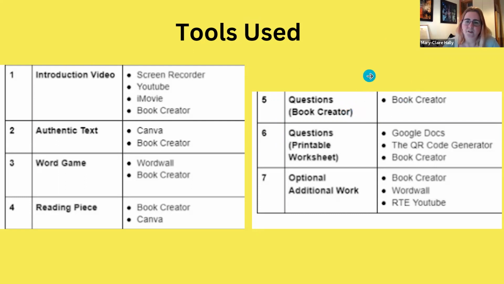I then created questions on Book Creator and a printable worksheet as well, which I use Google Docs for because we use the Google Apps, and I'll show you those as well in a bit. I placed a QR code on the worksheet as well, and we're going to have a look at that in more depth in a minute. But QR codes have become a major part of student life, but also a major part of their learning with me. Anyway, I use it with all my students.